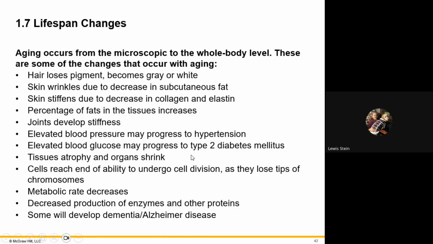The same thing with type 2 diabetes. Diabetes is very complex. I could do a whole course on it, probably a two-semester course. The biggest problem we see today is type 2, which used to be called maturity onset. It's not so much because there isn't insulin, it's because the receptors have become unable to process the insulin. The biggest thing we're seeing is in young folks, younger than you. Our lifestyles have become very sedentary.